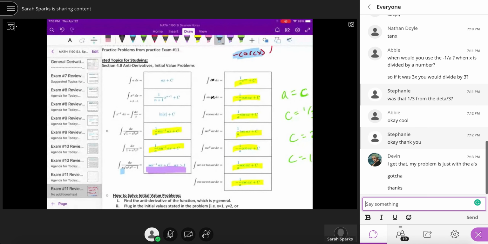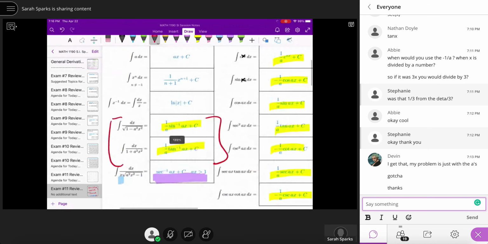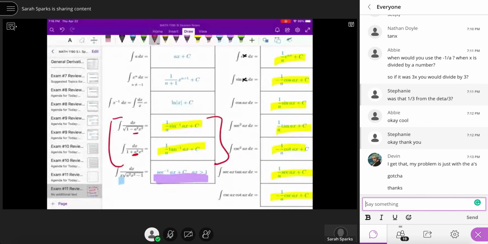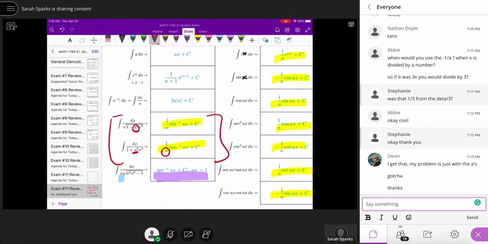Yeah, no problem. And I guess another thing to note with these two specifically is that the a and these are squared. So you need to make sure that your a value is just a, right? Whatever this constant is, you can just take the root of it. So if this a in this scenario is 4, you could divide by root 4, which would just be 1/2. Does that make sense for those two?